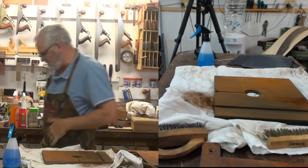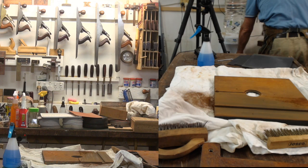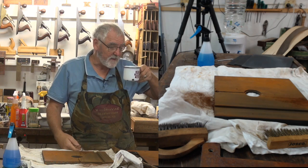Did I leave a mug here? I did. Let me have a drink of water. Oh, these water coolers are good. I think altogether we've got six. Sue's got one, I've got one here, got one out in the other shed, we've got one in the house, and a couple in a couple of other sheds. They're good though.